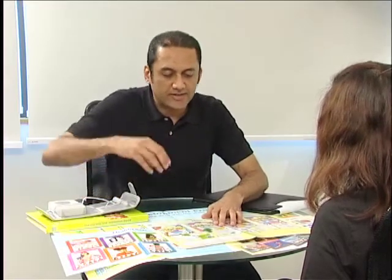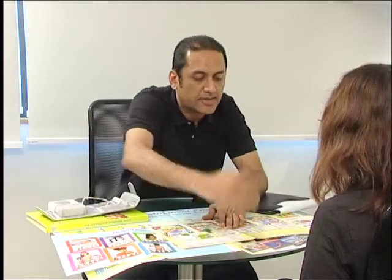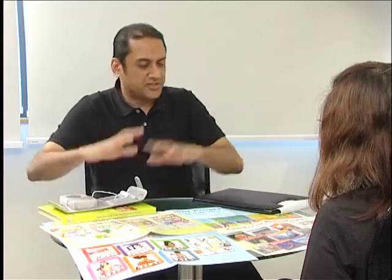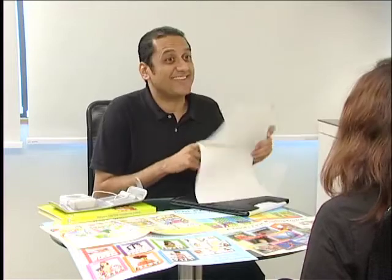It teaches children how to become more creative with their writing, and this is the page layout, with beautiful suggestions and ideas. It develops writing skills in 4 key genres: stories, reports, poems, and letters and emails. And this covers all kinds of letters, personal letters and business letters, and emails, and what the etiquettes are to do emails properly. Would you like to have that as well? Yeah, this will be useful for Johnny, of course. And it just keeps getting better and better, doesn't it? Yeah. And there's just one more, and this is the last one.